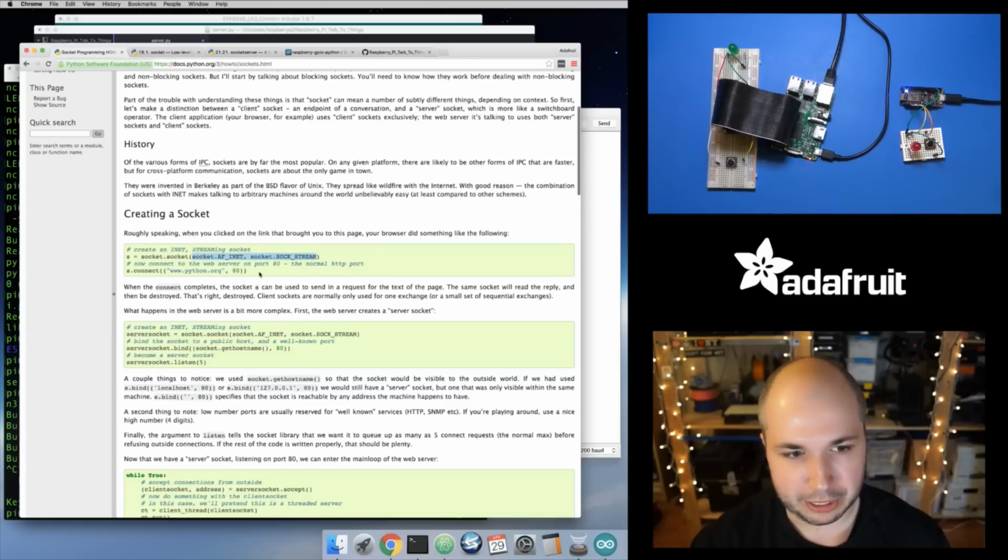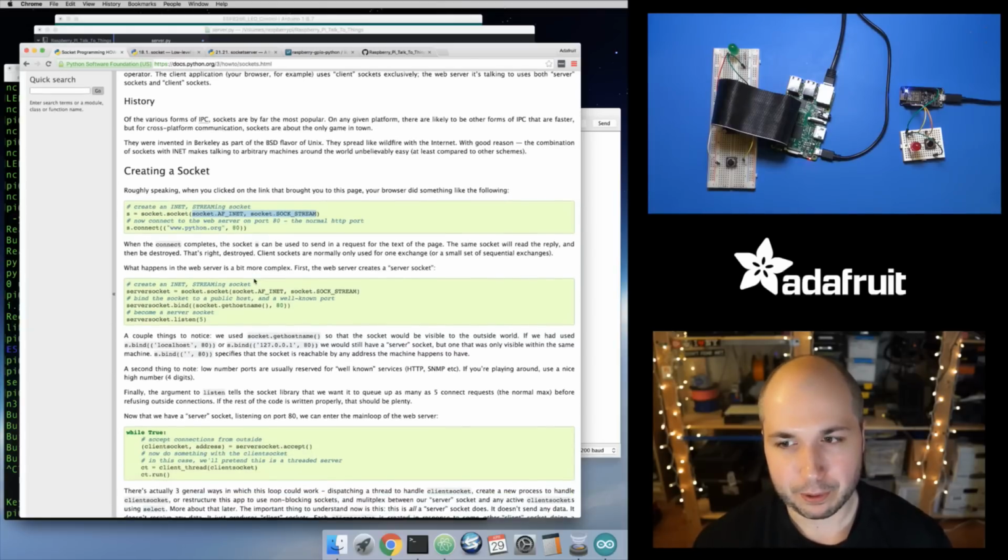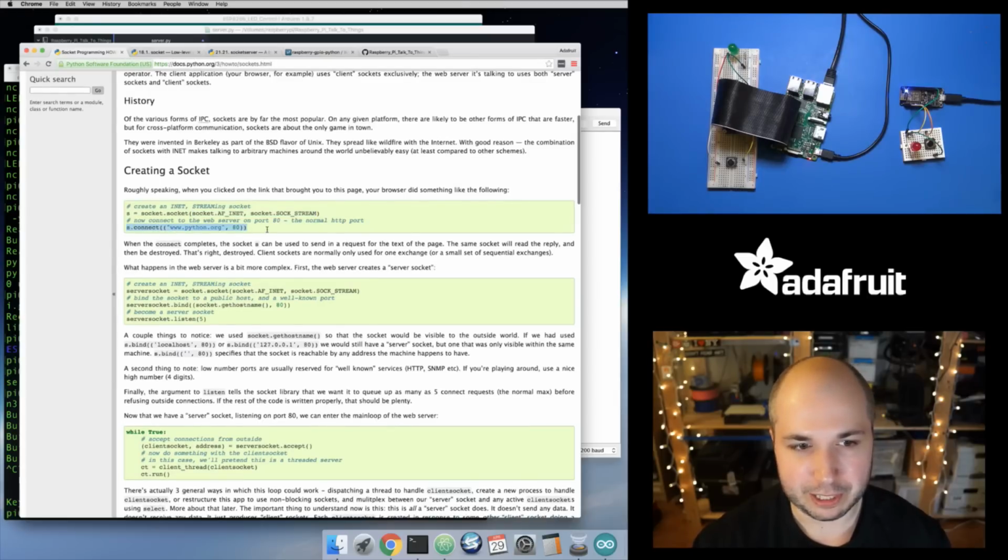So this is how you create a TCP socket, and a socket by default is not necessarily a listening socket or a sending socket. You basically explicitly have to either listen for things to connect to it, or connect to something and send data. That's what this connect function does: it will connect to another device. Given the address of the device, this gives a nice friendly host name or DNS name. You could put an IP address in here, and then the port is also what you need to specify. So the socket is going to go and try to open that connection to that device.